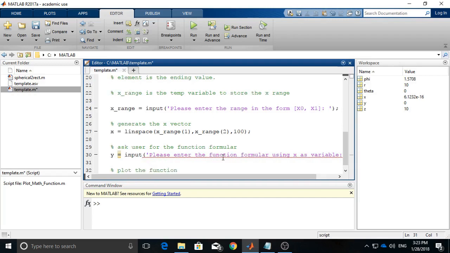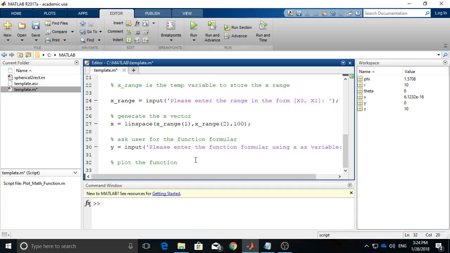When the user enters an expression with an x, MATLAB will take it as the whole expression and then calculate the values based on the x vector and then assign the values to y. So this is how you can enter the formula directly. Once you did that, you got the y value, and the last step is to plot the function called x and y.